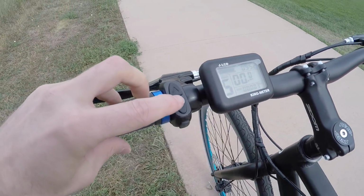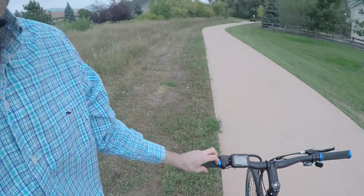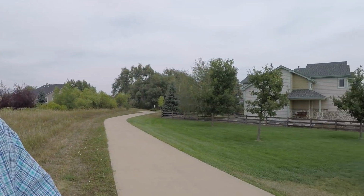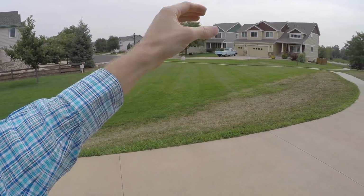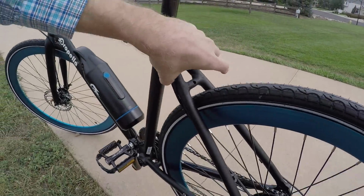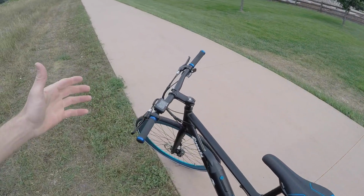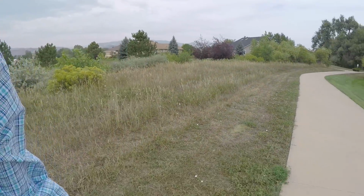There is walk mode if you press and hold down on that down arrow there. And that's kind of nice because with these narrower tires and potentially a single speed option from Propella, you could be walking through a park and feel like maybe the tire's going to sink in, and I don't really want to do that. Or you could add a rack with these bosses back here, and it might be loaded up and say, this is too heavy for the hill I'm on. Or maybe you just want to relax or something, push the bike along. It's just nice to have walk mode. So I like that they've got that.